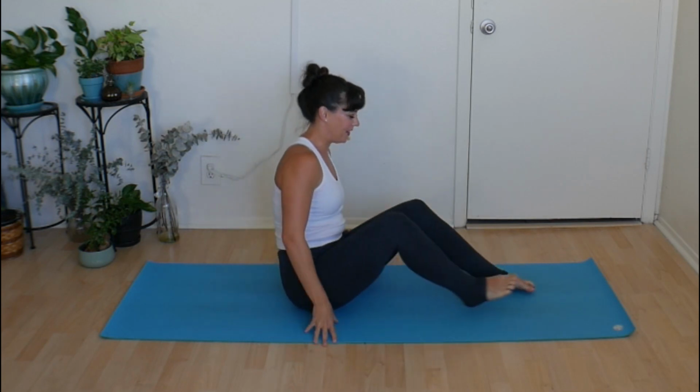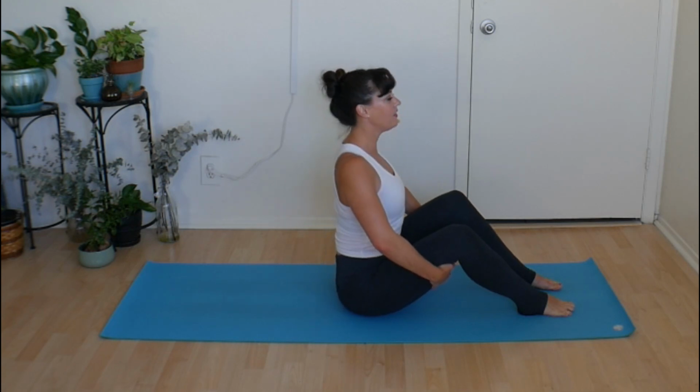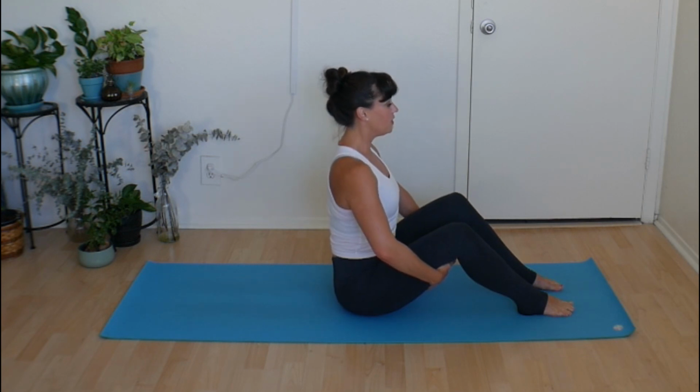Take those feet out in front of you. They can be about hip distance apart, hands behind the thighs. Roll the shoulders back, lift your chest up. Almost think of pressing your hands into your thighs and then pressing those thighs back into your hands so we can activate the body a little bit more.